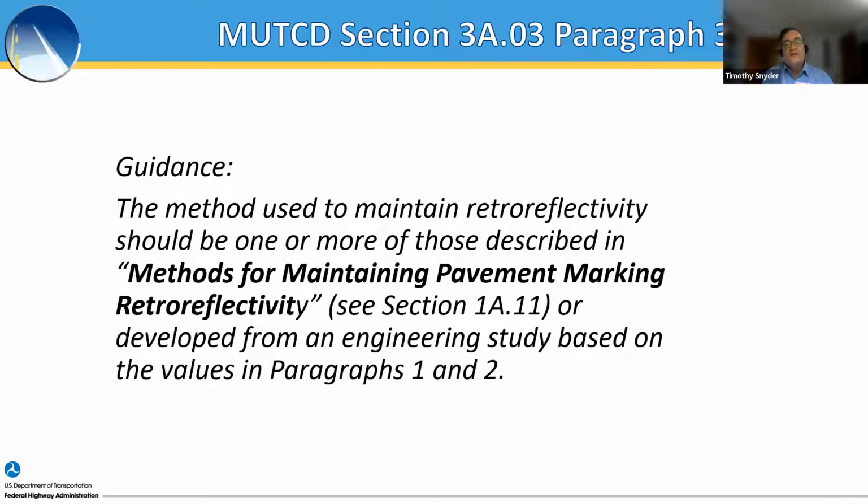Okay, paragraph 3 provides some guidance. And this is, again, bringing in the Federal Highway's methods for maintaining pavement marking retroreflectivity document as an appropriate methodology that should be used to establish your agency's methods for maintaining these retroreflectivities. As previously mentioned, this document is available on our website, and we'll have some links. I believe the T-Squared Center is going to post some links in the chat later on. So all the links that you see here will be available to you.